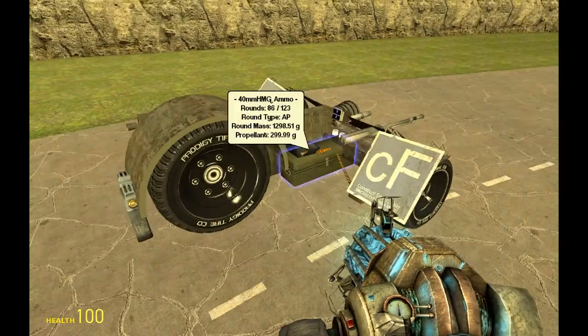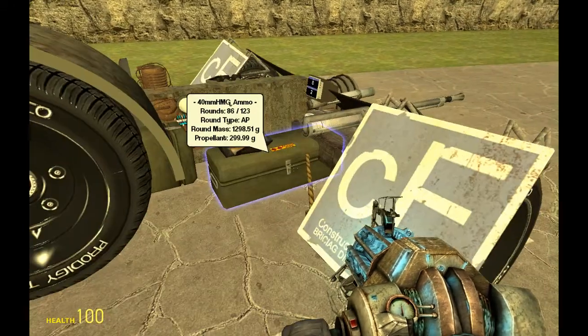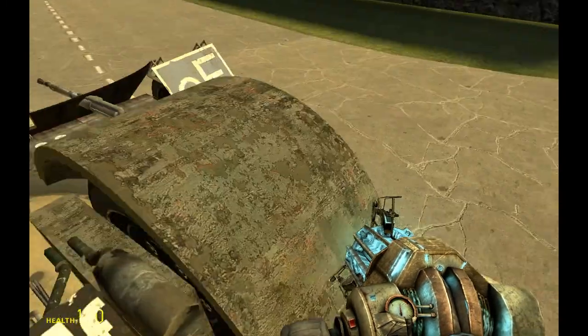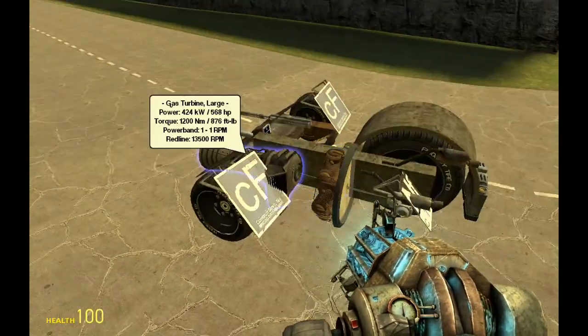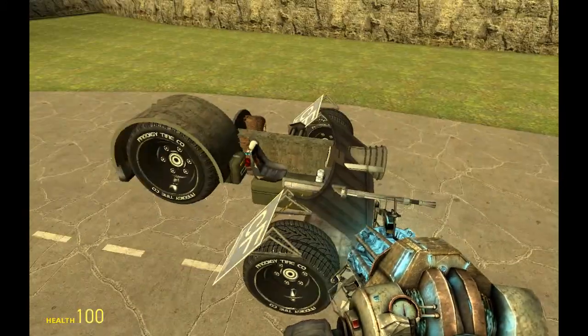And I think now I have guns on, and they weigh quite a lot. But in the drag racing track, I think I've reached 114 kilometers per hour. On this road, I reached like 93. You will see in a moment.